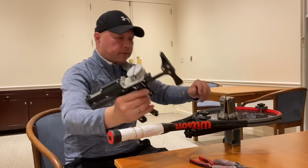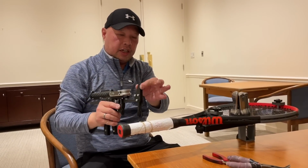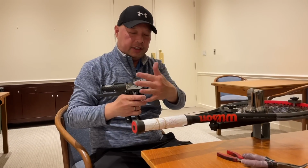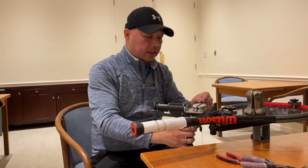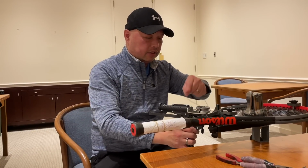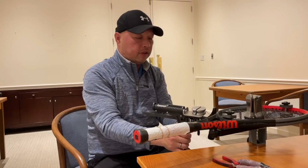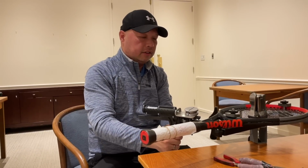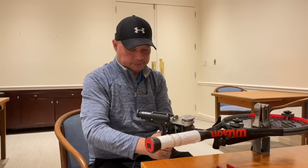Last one. The interesting thing is with this technology, with this bracing here, it actually hasn't done anything to this racket. It hasn't scratched it, it hasn't damaged it, it still looks great. It's a soft plastic that won't mess up your racket.